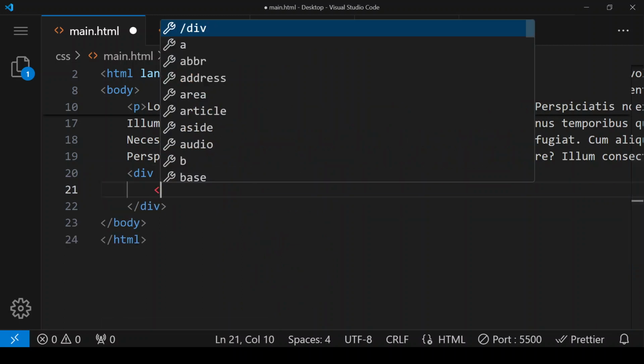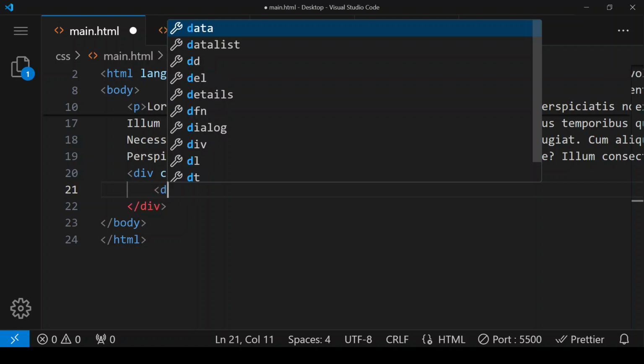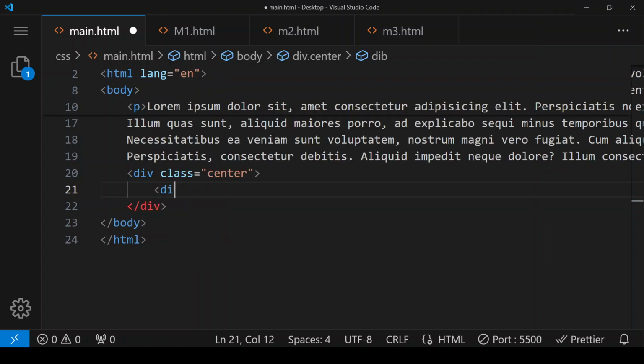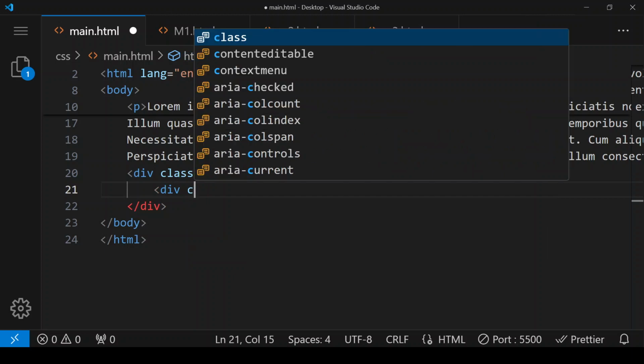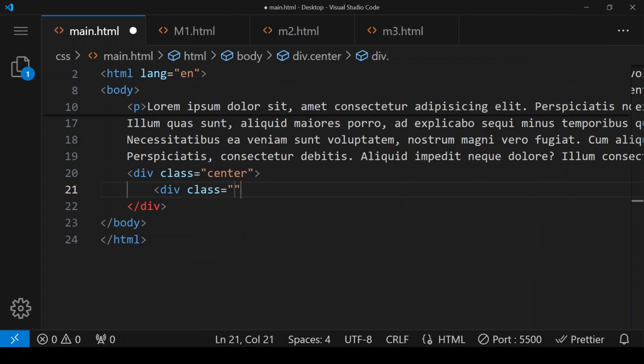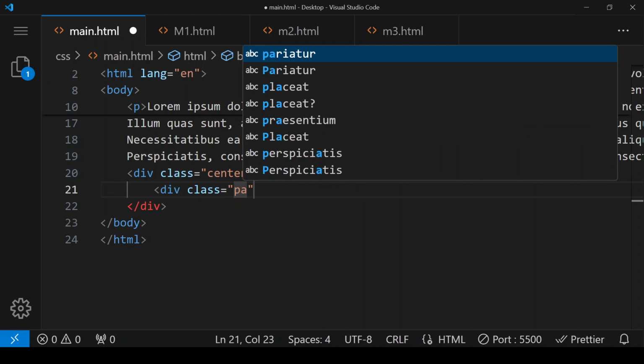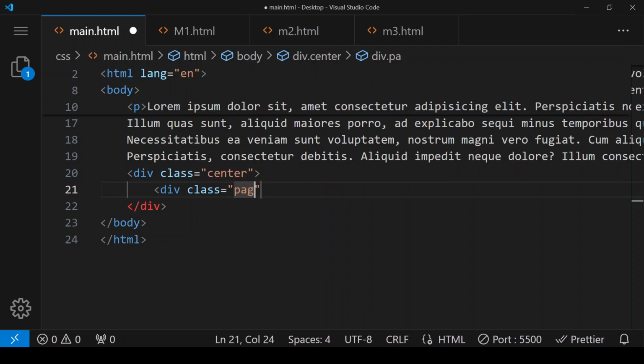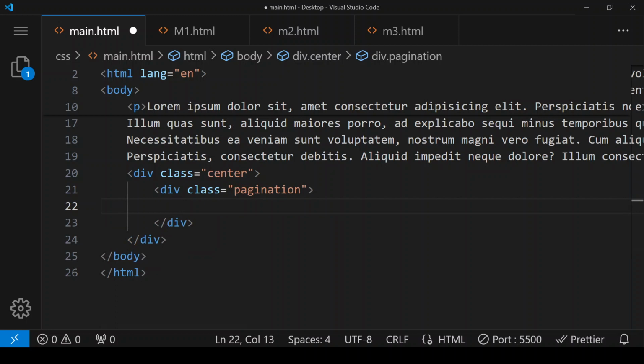And within this div I'm creating one more div, class equals to, I'm giving here the name pagination, and this class also we will be creating later. And within these two divs we'll be creating links.